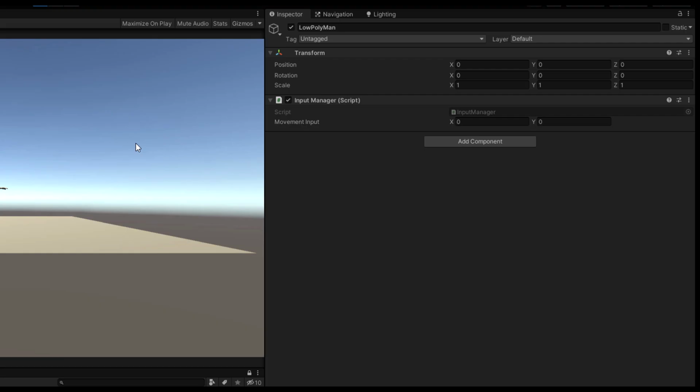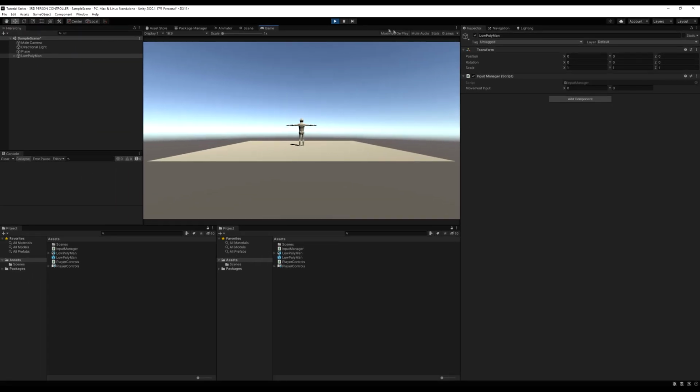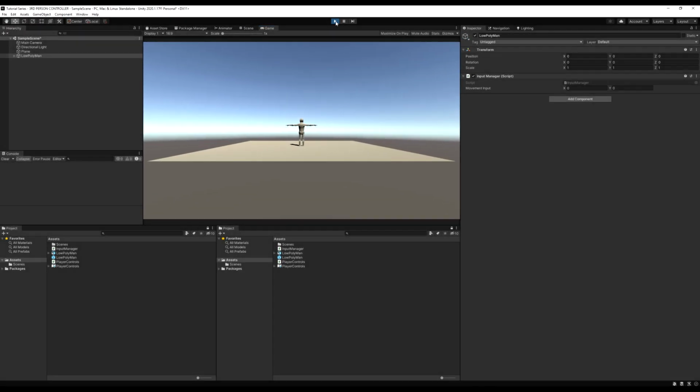So the W key would make your Y axis go to +1, where the S key would make your Y axis go to -1, okay? And the A key would make your X axis go to -1, and the D key would make your X axis go to +1.